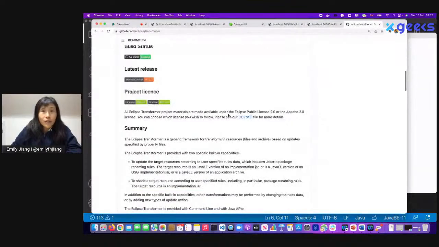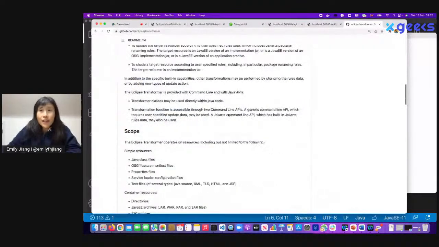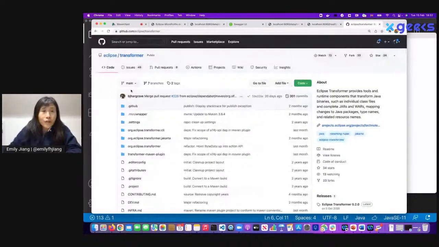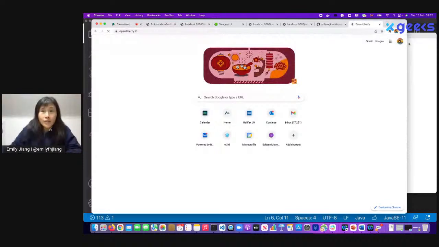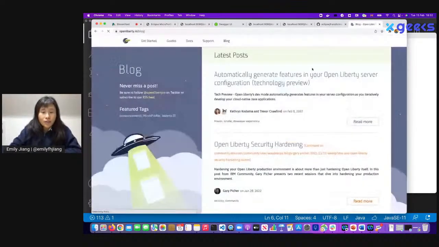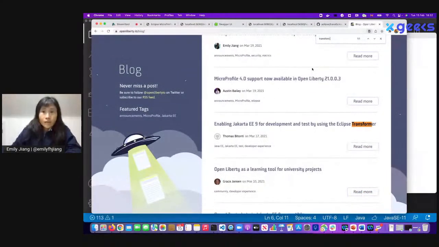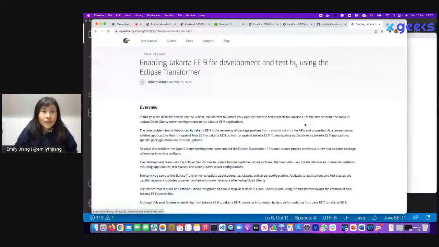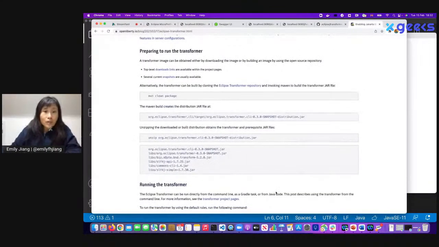You can go to all the documentation, etc. If you request something, you can open an issue. Also, Open Liberty has a blog regarding the Eclipse Transformer, which will tell you exactly how to use it.